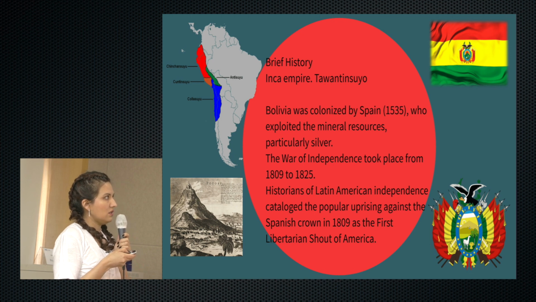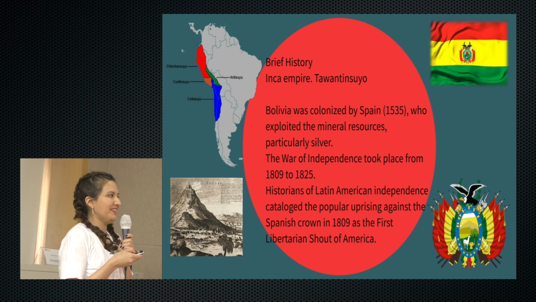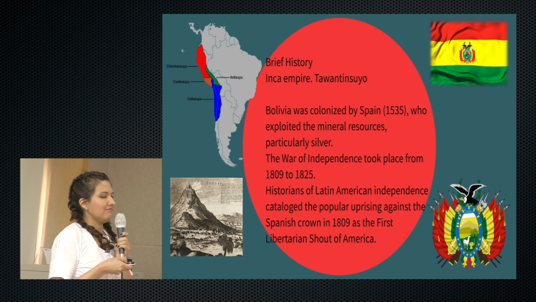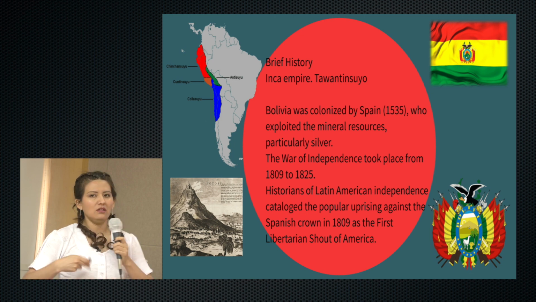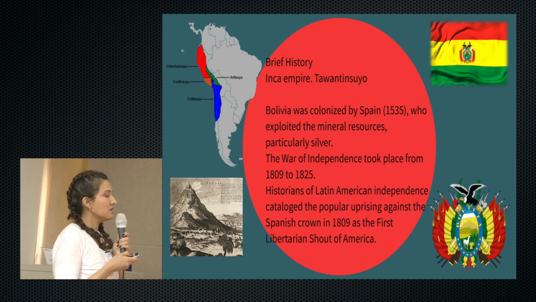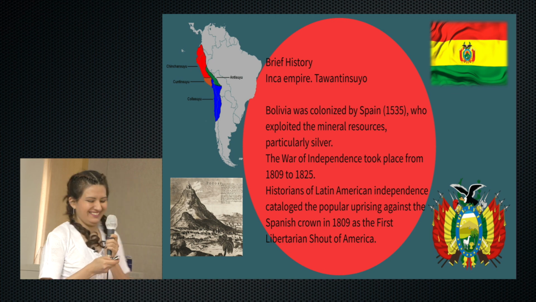This is the flag of Bolivia, with the colors red, yellow, and green, and it's in the escudo, sorry. The red symbolizes all the blood the people lost during the battles of the independence. The yellow color is because of our mineral resources, and the green one because of all the natural resources. We have the same colors as Ghana.